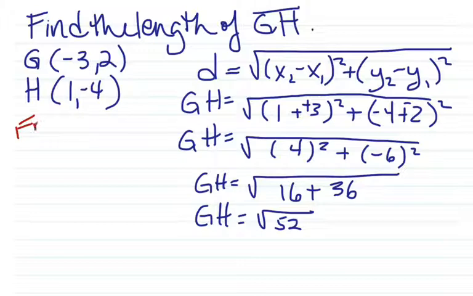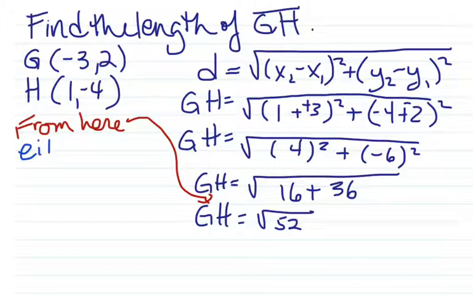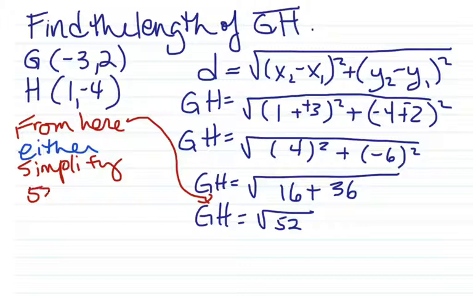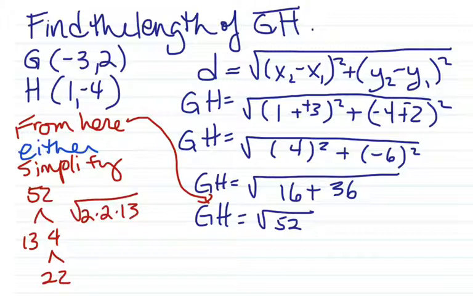Now from that point, we have a few choices. You might be asked to write your answer in one of the following ways. Either you're going to be asked to simplify it. That's the one where we start with the factor tree. 52, we can break down 4 times 13, 13 times 4. We know we can't go any further with 13 because it's a prime number, but 4 is 2 times 2, and now all of those are prime numbers, so we can write them under the radical sign there. We're looking for pairs. If I have a pair inside, one comes outside, so then we have 2 times the square root of 13, 2 radical 13.